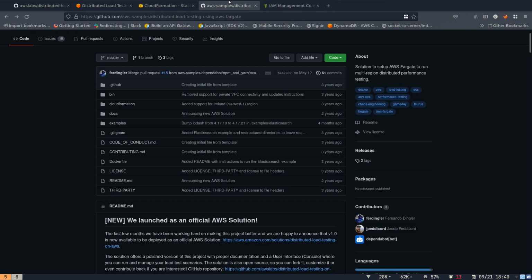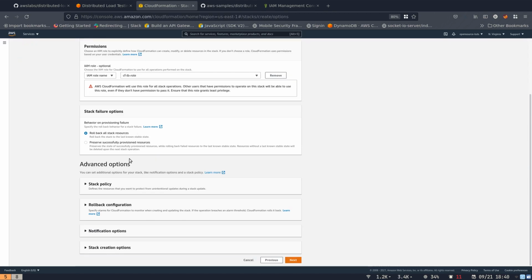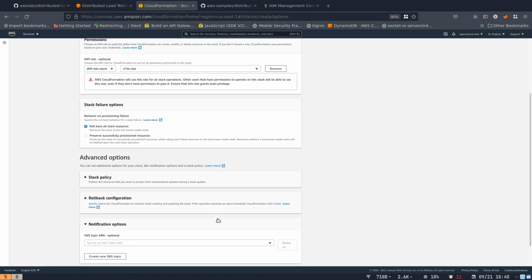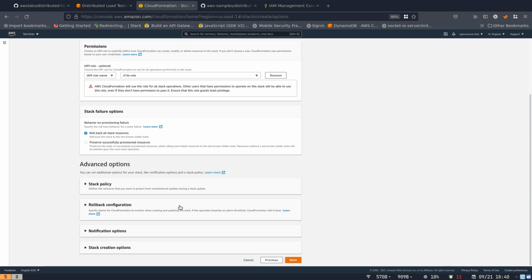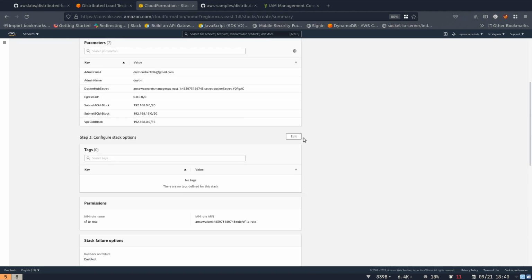Close all these other tabs. Okay, cool. So let's give it that role. And I think then we're about ready to start this. There are other options, like you can give it an SNS, which is Simple Notification Service for AWS. Basically, it will just shoot you an email or a text giving you the statuses of deployment if it failed or got restarted or whatever. So let's go ahead and try to build this now.